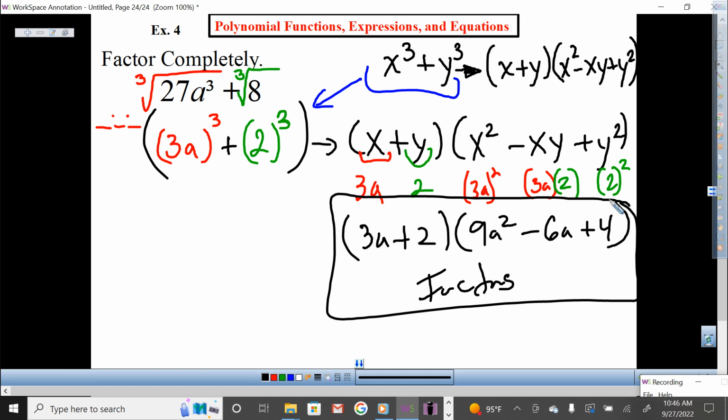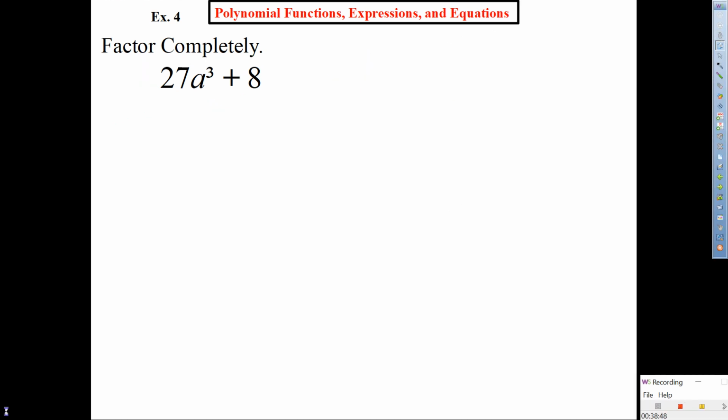Whew, man, let's go. From 1 to 5, how ready are you with these? Yeah? 5, 5, 5, 5. Okay. All right, I'm going to give you one for you to do by yourself. Yes? Yes, thank you, Mr. Q. You're welcome. Yeah, I got you. Number 5, 125x cubed plus 1. I'll give you some time for that. Copy and go. If you have any questions, ask William. He's got this. Should be done by now. They're factors.